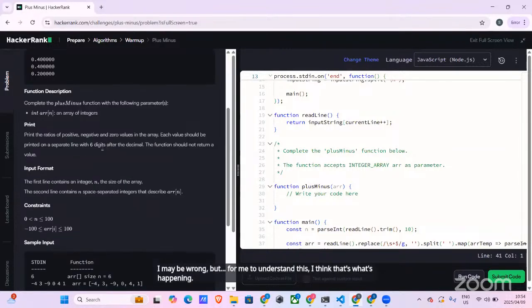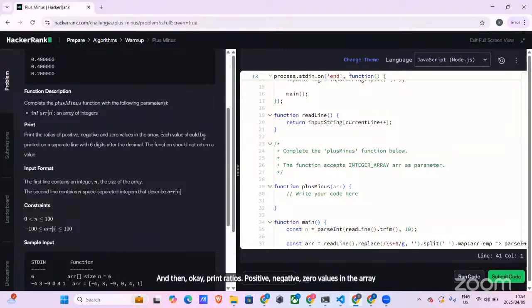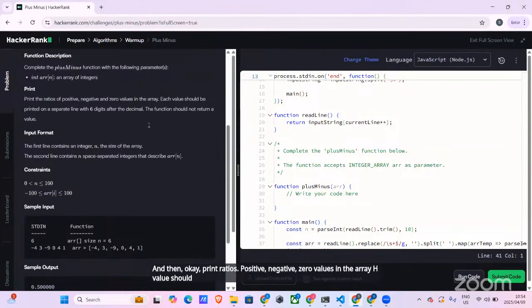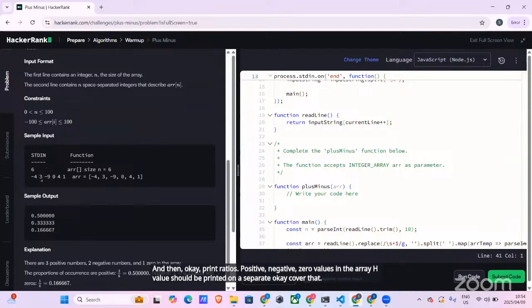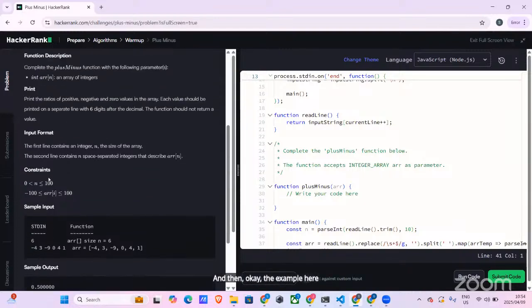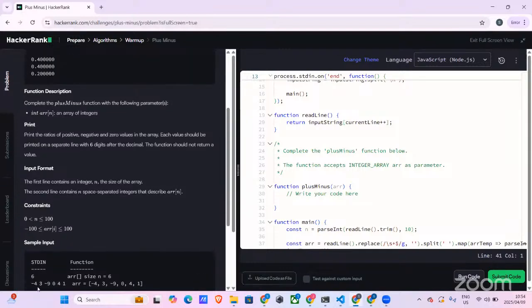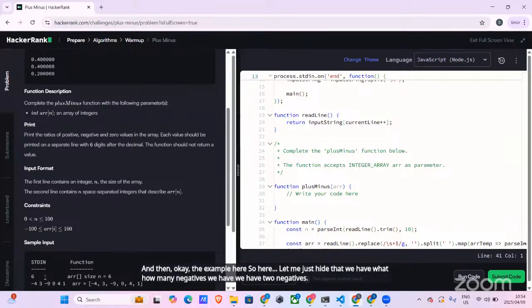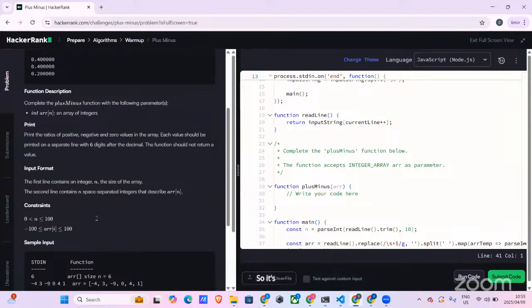And then, okay, print the ratios of positive, negative, and zero values in the array. Each value should be printed on a separate line, okay, covered that. And then the example here. Let me just hide that. How many negatives do we have? We have 2 negatives. So it's going to be 2 divided by 6. And how many positives do we have? 1, 2, 3.